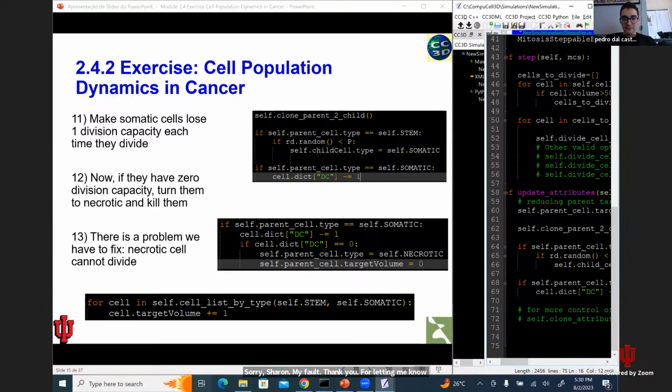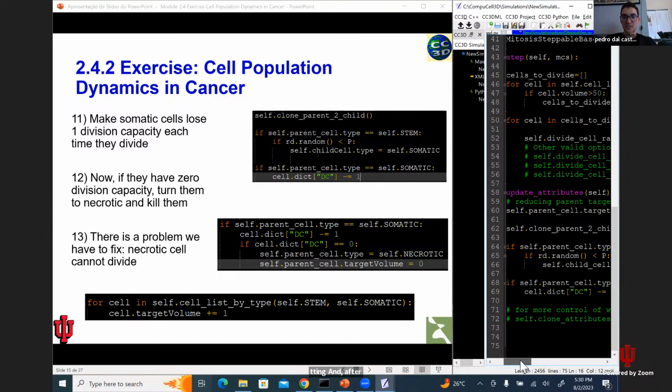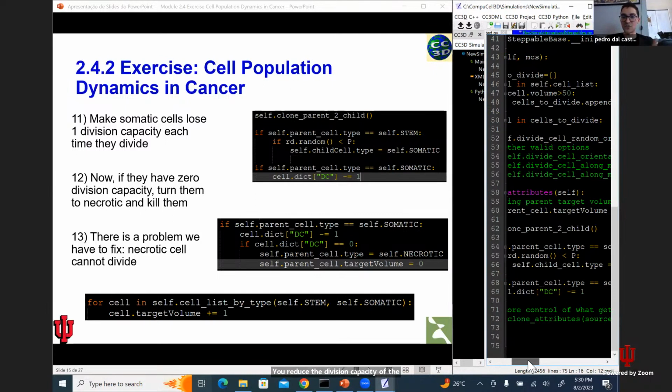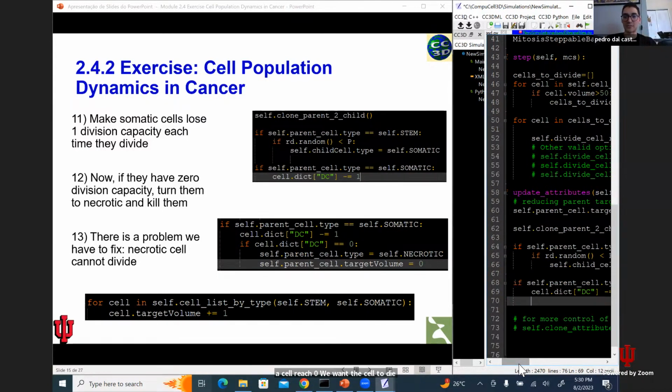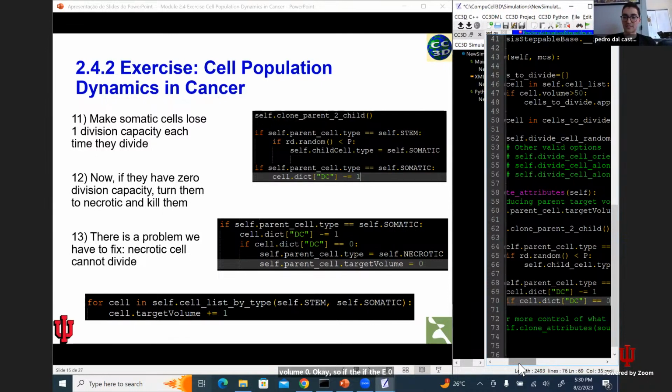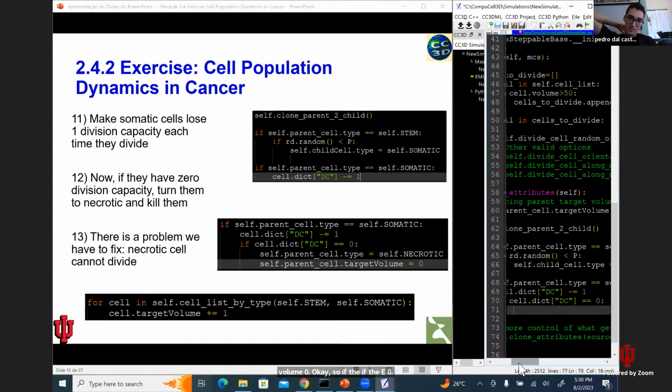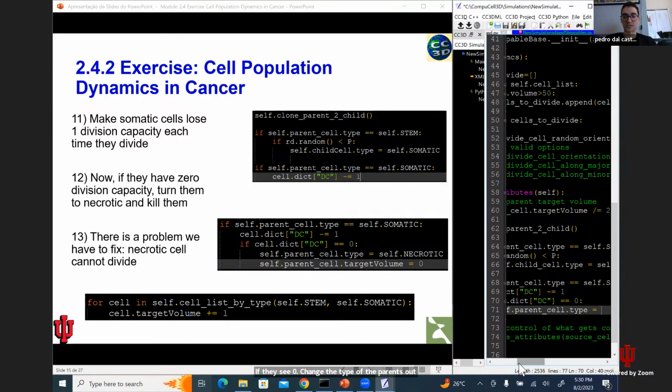And after you reduce the division capacity of the cells, we must test if it reaches 0. Because if the division capacity of a cell reaches 0, we want the cell to die. So change the cell type to necrotic to make the target volume 0. Okay. So if DC is 0, change the type of the parent cell to necrotic.